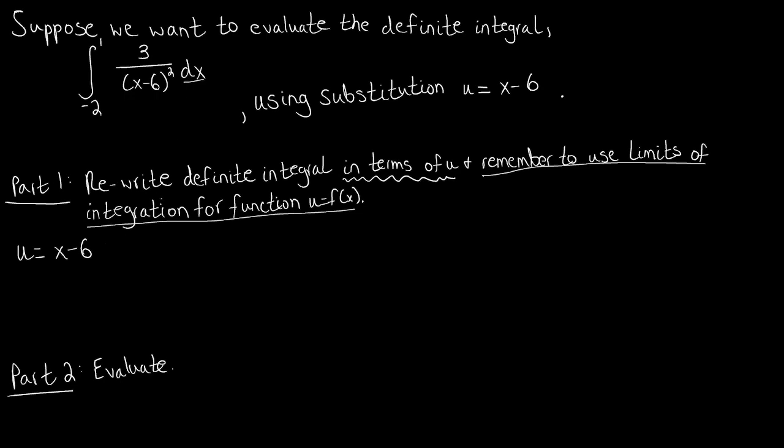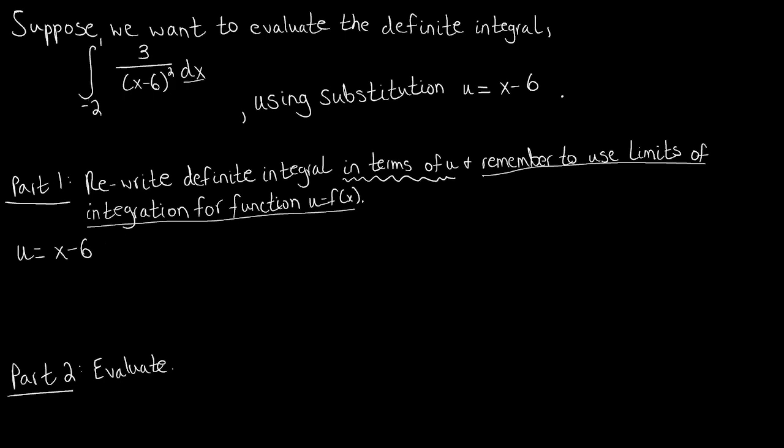What happens when we make substitutions with u and du and change this entire integrand into terms of u? These bounds of integration that were originally in terms of x are no longer carrying the same specifications that they were with x, right? We no longer have the integral from -2 to 1. We have something else where we've translated our integral into terms of u. So just like we've translated our integrand to be in terms of u, we also need to translate our bounds of integration to be in terms of u. So what does that mean for us?